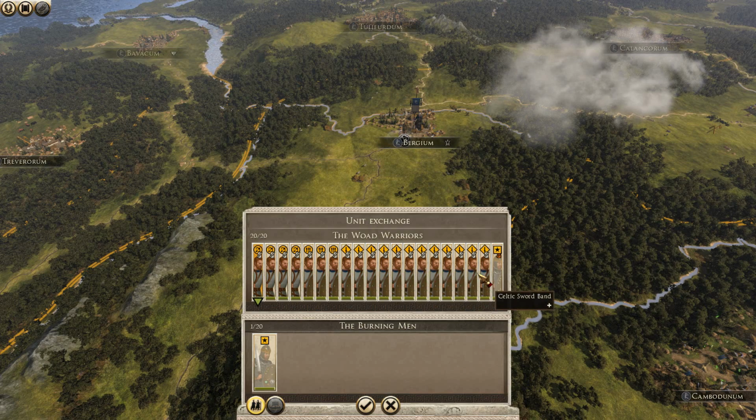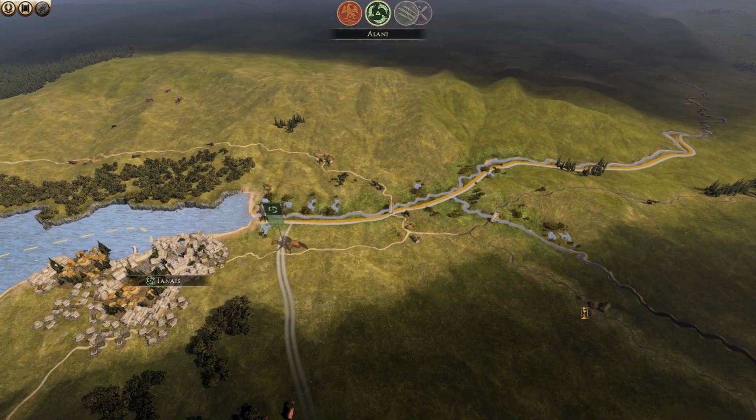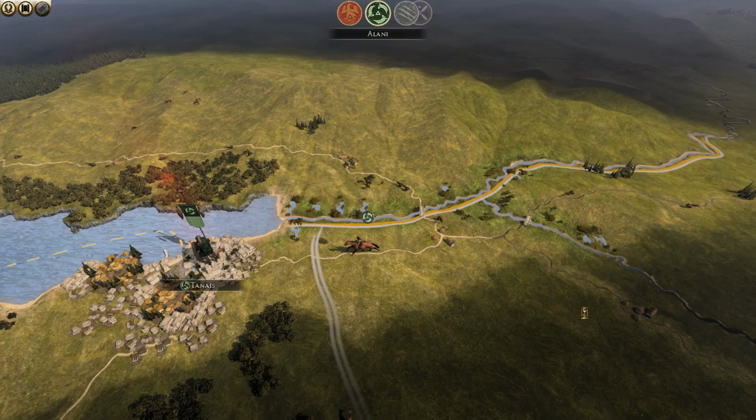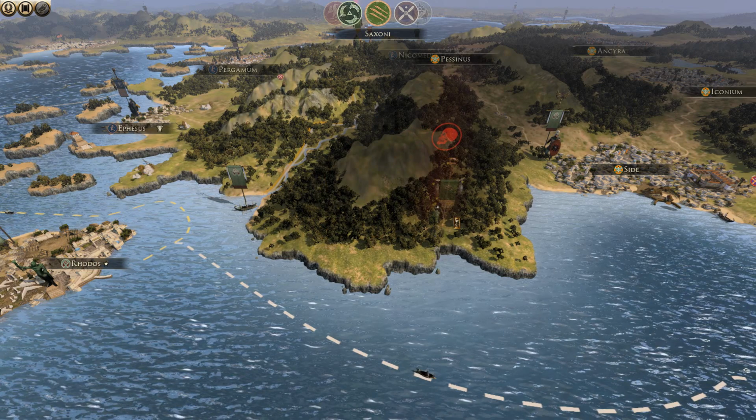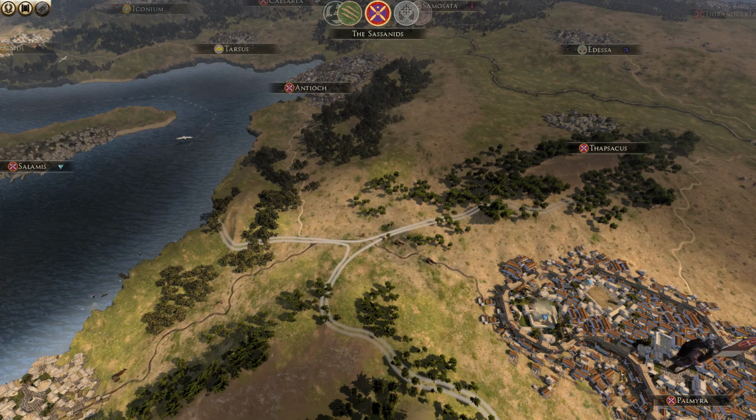Oh, that's right. Let's give them all to him. We'll disband that other guy next turn. Start sending him home. Looks like the Alans are starting to take a bit of attrition. I wonder if they lost their... The Saxons over here just holding out as best they can. I hope that they just get squashed.